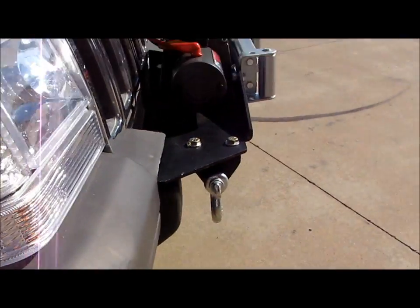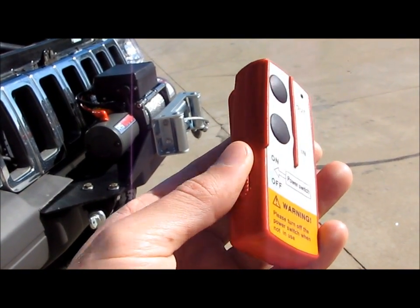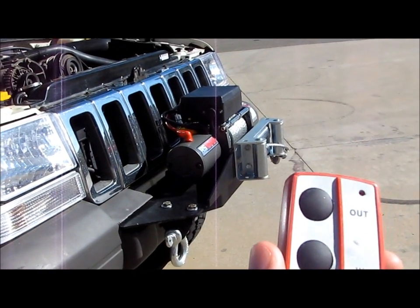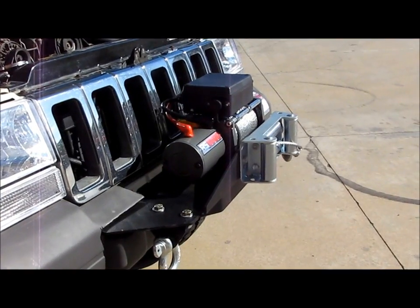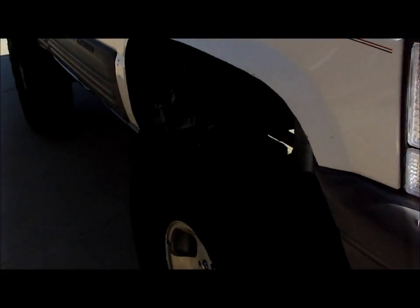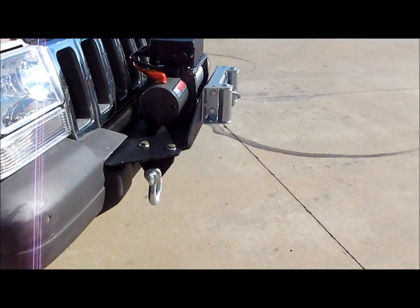So the wireless one, I did test this out. It worked great. Basically you have an on-off switch on the side, that way it doesn't drain the battery. You only switch it to on when you're going to use it, and it's pretty simple. You just got your in and out buttons, and it works great. You can be a decent distance away, which is safer than standing right next to it with a typical cable setup. Then you can just do your winching wirelessly, so that's a cool option. And actually, it's not an option, it comes like that. I didn't have to do anything special or pay more. It comes with both, and then it's your option which one you want to use.